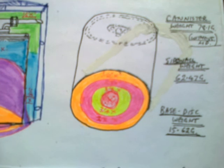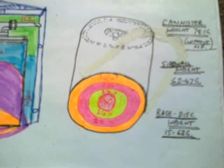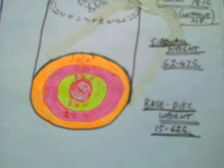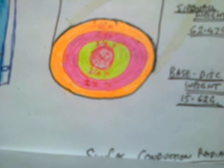The mass of the walls is 62.47 grams. That's a heat sink, that'll radiate heat away. And the mass of the base of the can is only 15.62 grams. So my first thought for a conduction radiator was to increase the mass of metal being impinged by the sun and poke some of that mass through onto the center of the can and let it re-radiate the heat. So conduct it inside the can and then re-radiate it into the charge.